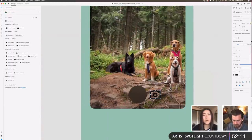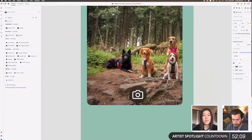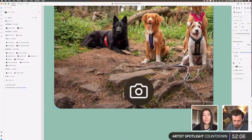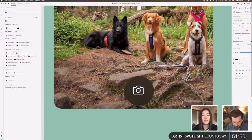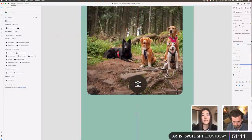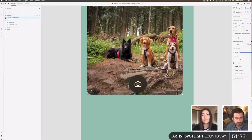That's actually a really good point that you bring up, Cody, around the difference of the icons and what they generally mean. I think it's important to note that some of the icons are typically used in a certain way in other applications already. So if you decide to use one in your app, there might be something that a user expects when they see that icon already, like this specific point and shoot camera typically will take a photo or screenshot, versus the really video one that he was using before. People more think of it as recording, like some type of video is happening. So it's really important to think through what type of icon you're using and how other people may or may not already have associations with it.